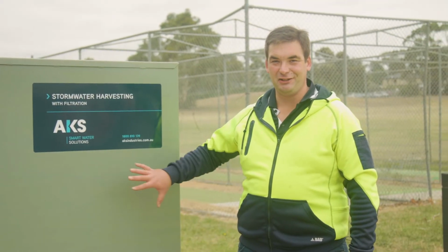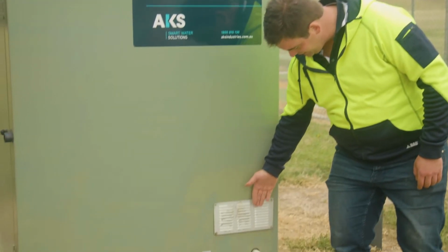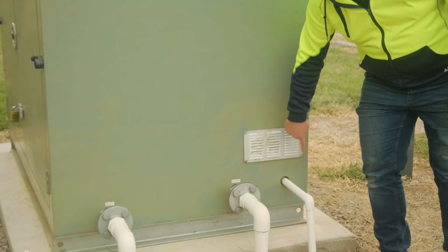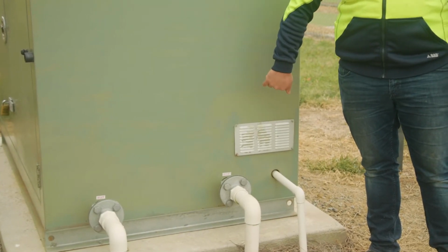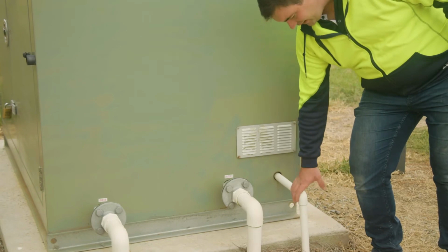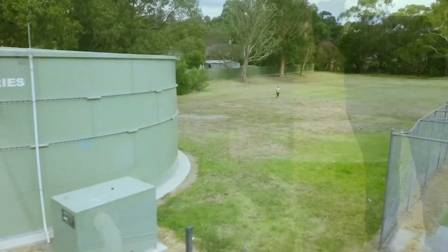So on the back of the enclosure of the Pump 5 system, you can see here we have a vent. This is riveted in one corner and bolted in the other three. That swings away to replace the tubes in the UV system. This here is a drain from the back of the screen filter for when you're manually flushing.